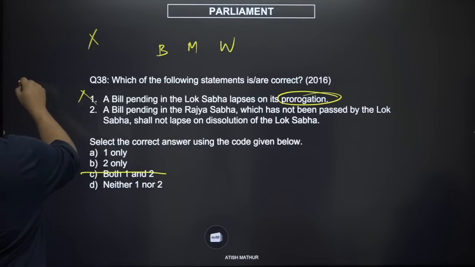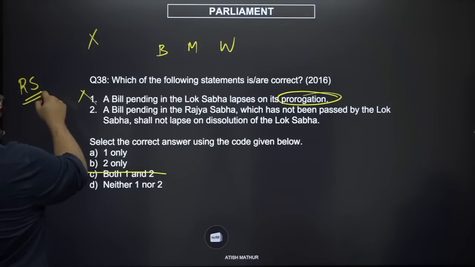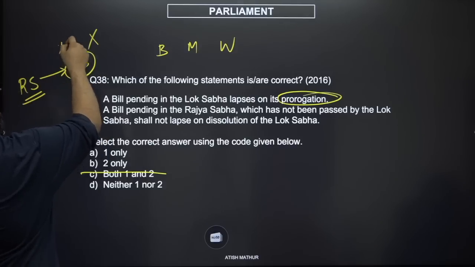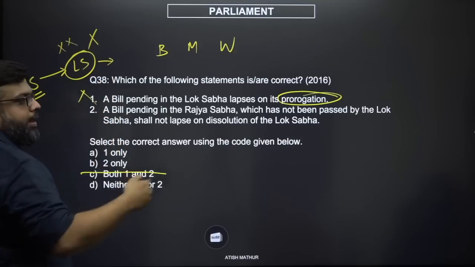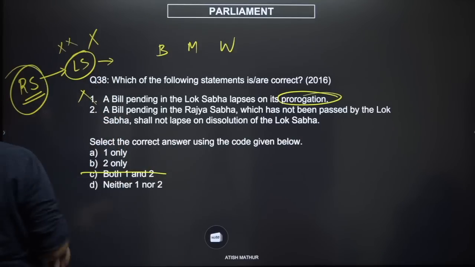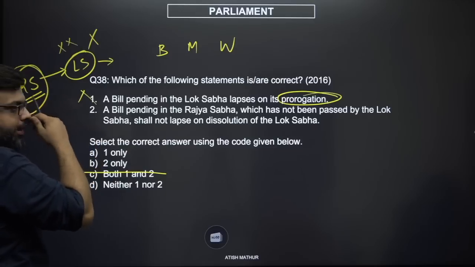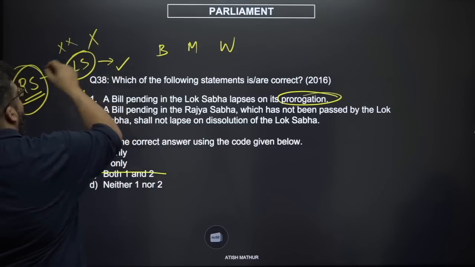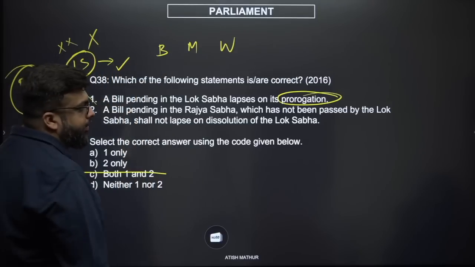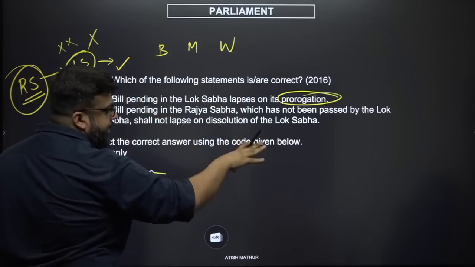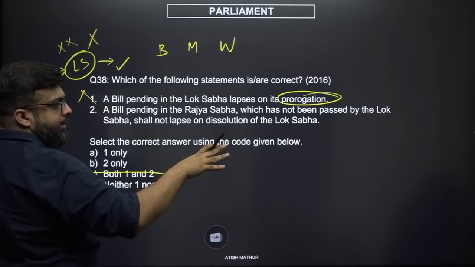This means the bill originated in the Rajya Sabha, is currently pending in the Rajya Sabha, has not reached the Lok Sabha at all. If it has not reached the Lok Sabha, its opinion or view or mandate has not been taken into account. The Rajya Sabha is a permanent house. They can continue to discuss it for as long as they want to. When the new Lok Sabha comes, they can take it up once the Rajya Sabha has passed it and sent it to them. At no point of time the original Lok Sabha has looked into the bill under any circumstances.